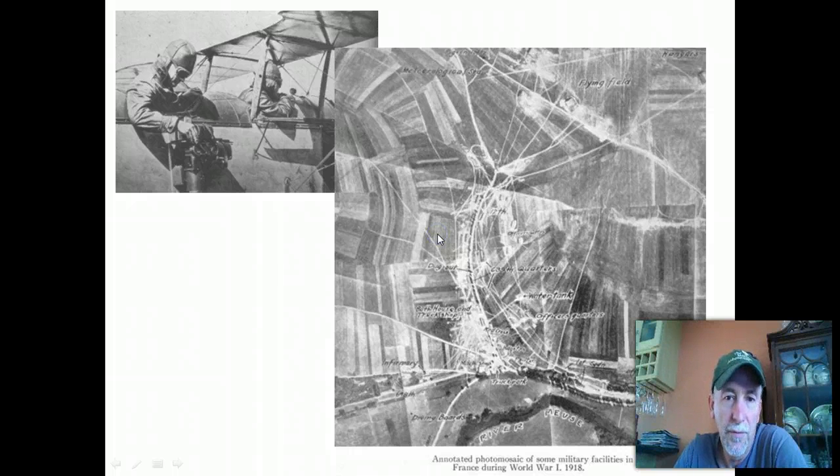Everything that we do in remote sensing is built upon well over 100 years of experience with aerial photography, first starting in the middle of the 19th century with balloon photography, kite photography, and ultimately aircraft photography in the 20th century.